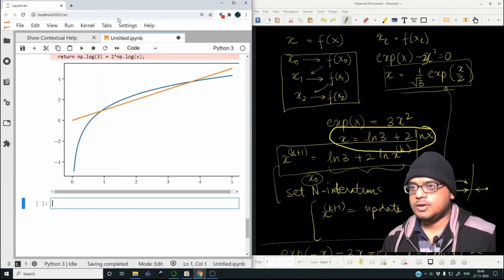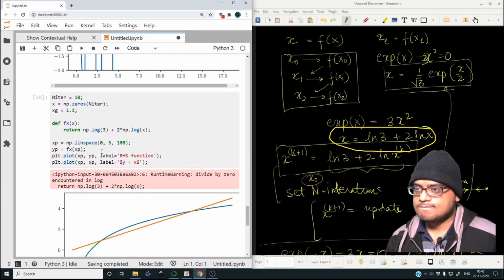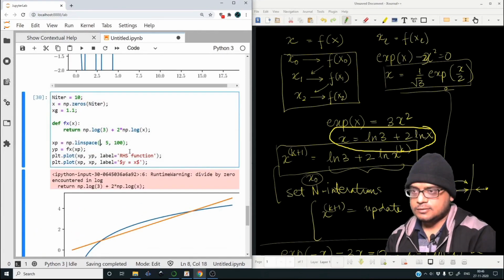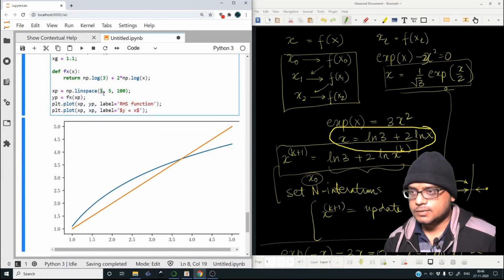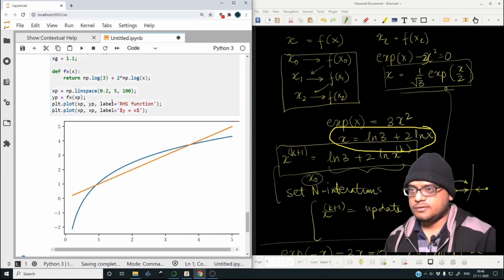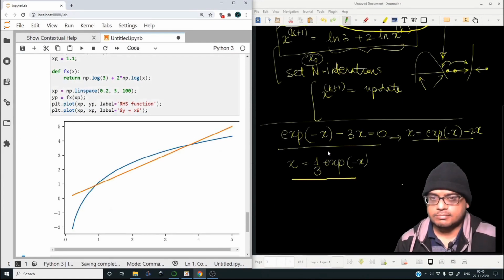So let us do this. Once we've plotted this, let me make it from 0.2 to 5.